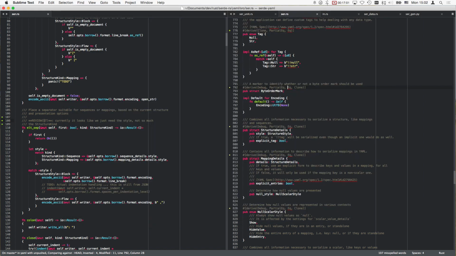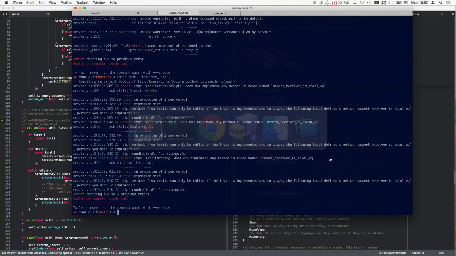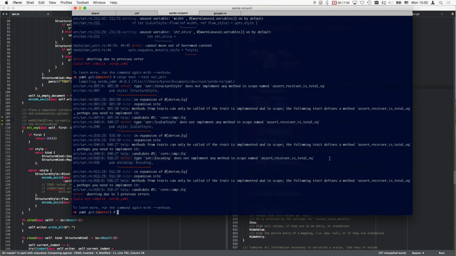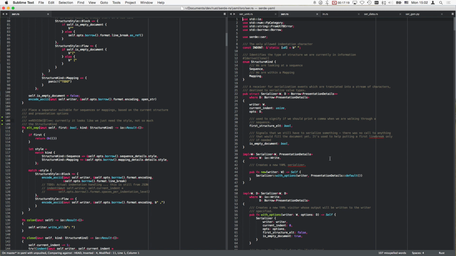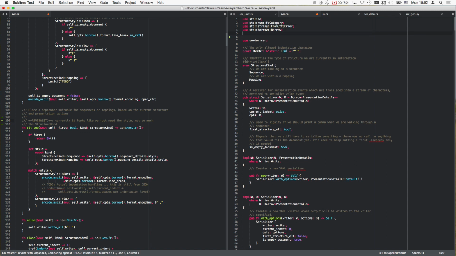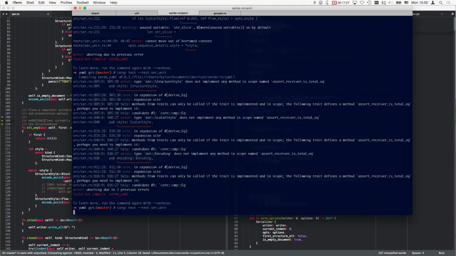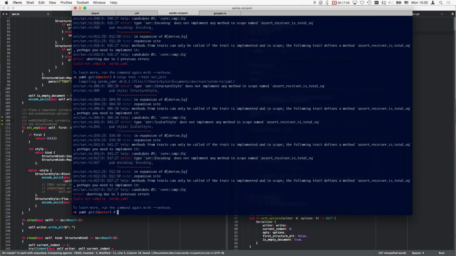Structure style does not implement any method in scope named assert receiver is total equality. Methods from trait. Do I need to import this? Interesting. It adds code that I do not have. So core cmp equality. Gee, that's annoying. Use std cmp equality. If you say so.